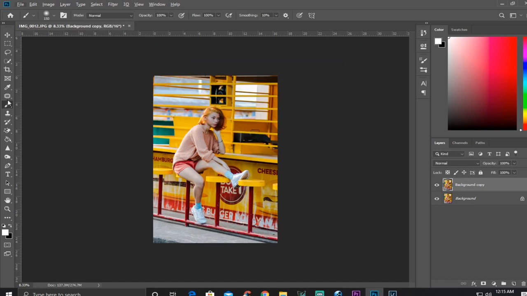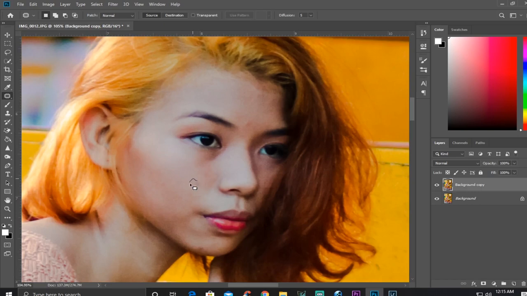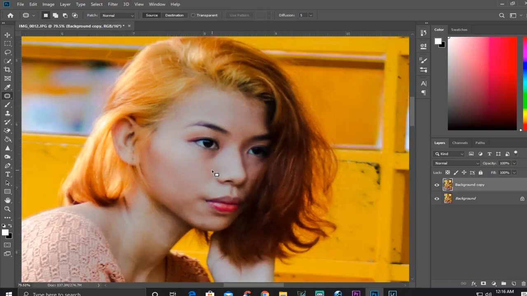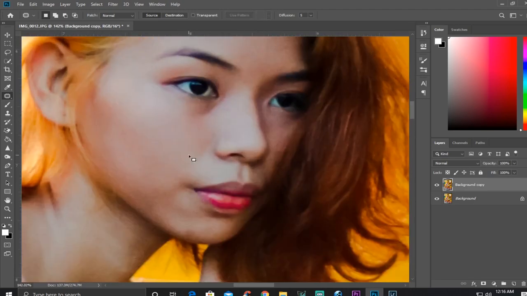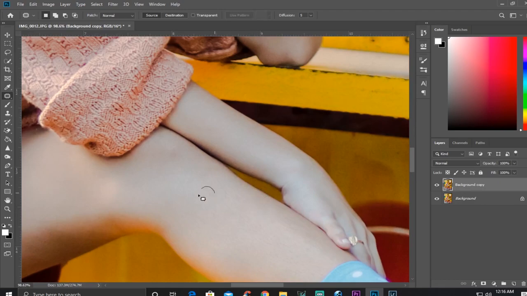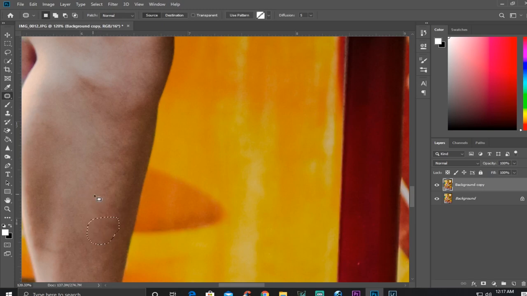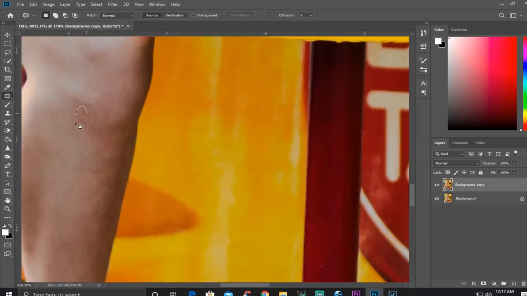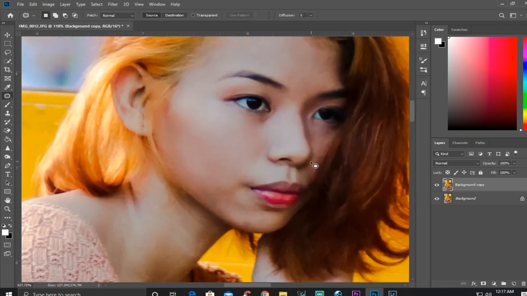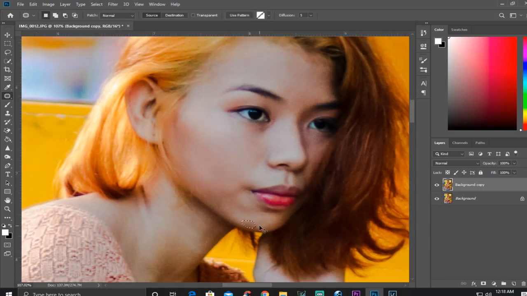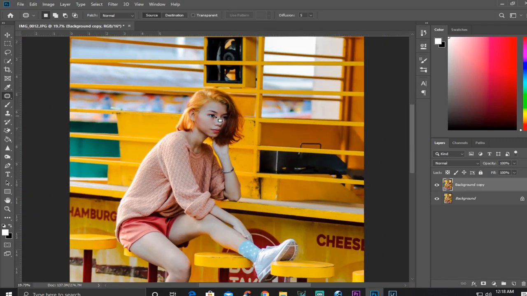and then click nyo tong patch tool, select the patch tool, and start removing the dark spot or the pimple of the model para mas luminous siya. Dahil mamaya is gagawa tayo ng frequency separation. So, ipa-fast forward ko na lang to guys. So, tapos na natin guys, tanggalin yung mga dark spots sa model.